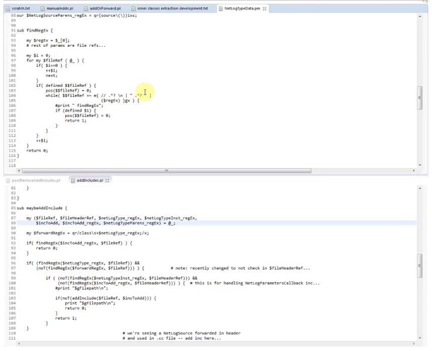This guy does the same thing. Just match from a quotation mark, as shortly as possible with some stuff inside, to the next quotation mark. And the pipe symbol here is the alternator in Perl-style regex. I don't know about other regexes, but in Perl, it's the alternator. It means match this or the regex, which in my find regex function here, is the netlog type regex.